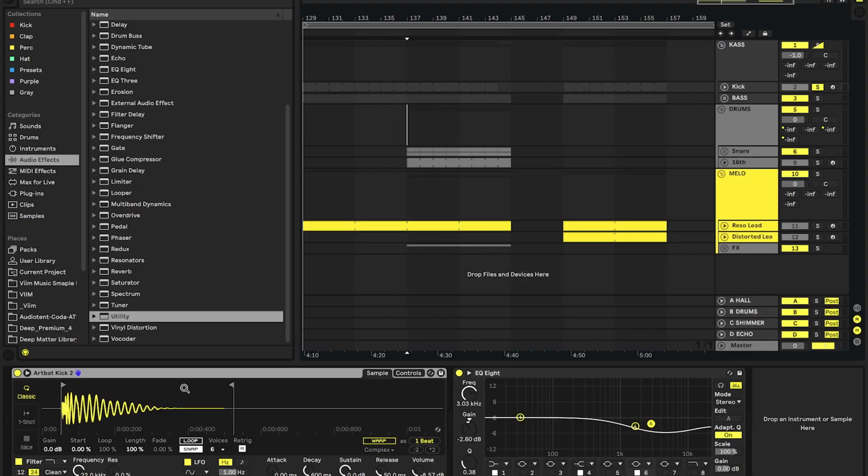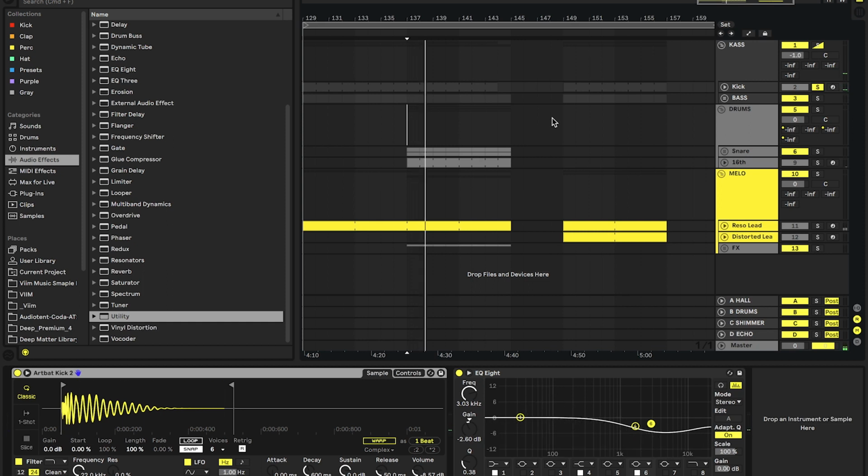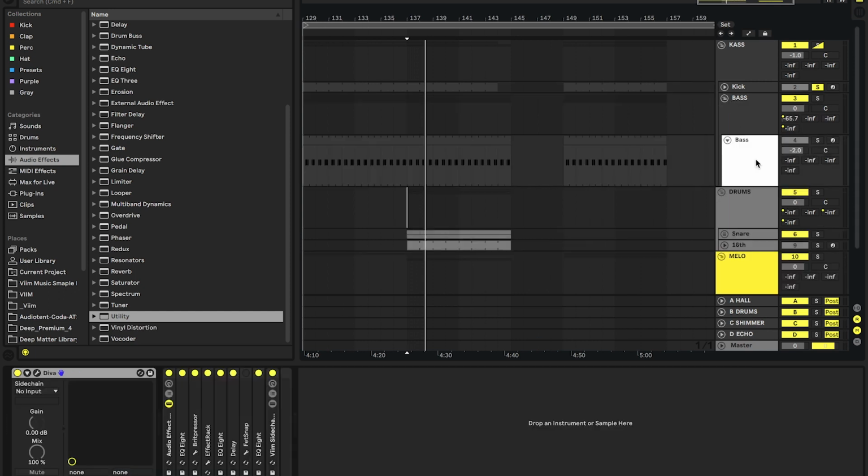So the kick I actually sampled from the track and just cut away a little bit of the high end here, as you can see. It sounds like this. If you want to create an ARTBAT style track, it's really important to find a really nice and fat sounding kick. Let's have a look at the bass, which is a little bit more interesting.